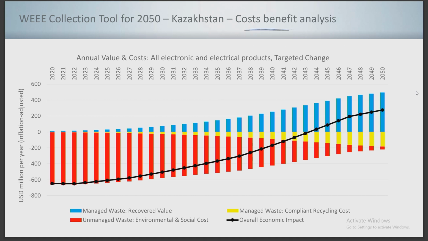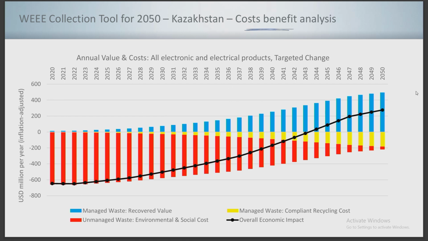monetary value. And basically, to date, we are in a situation where we are not managing our waste. So we are having a lot of red cost, which is basically social and environmental costs. If you're not collecting this e-waste, you just outsource your cost to someone else. If you start to manage this, the outsourcing of the cost is going to decline to almost nothing.